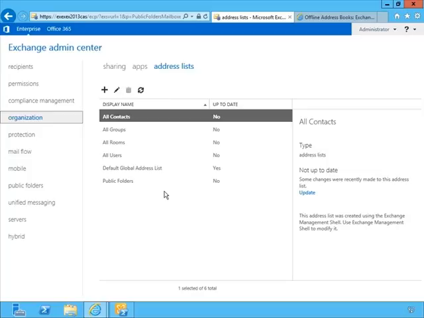But before we get too far ahead here, it's good to remember the way that the offline address book is generated. So essentially, there's a service, the Offline Address Book Generation Service, or OAB-Gen, and it runs on the mailbox server that hosts the organizational mailbox. So what it does is it actually identifies the recipients that should be part of that offline address book. It creates the OAB, and it puts that file in the Exchange server files under Client Access OAB.